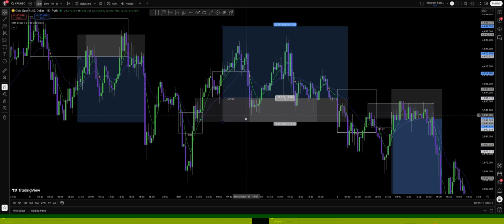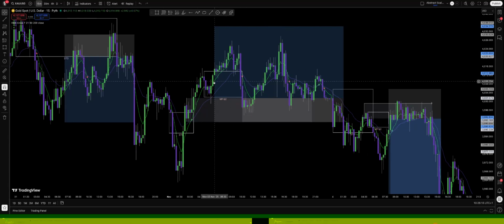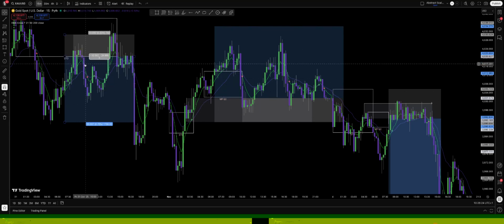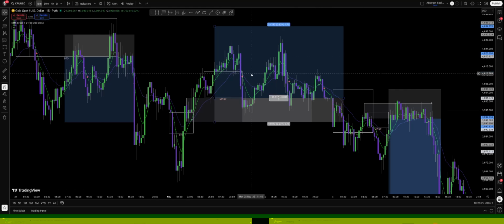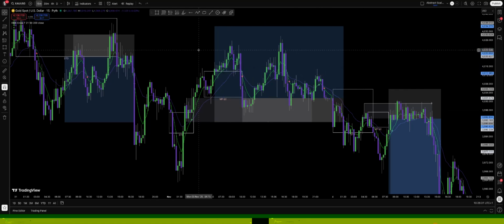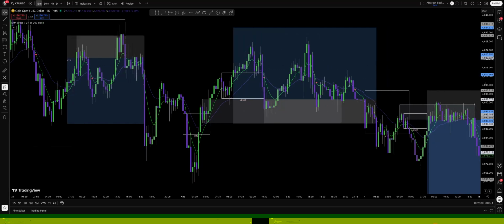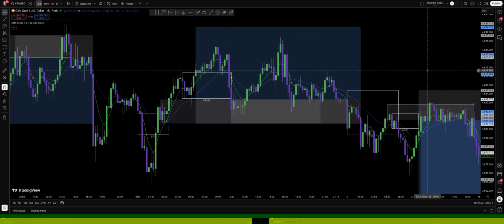So what we see here is I drew some white boxes, an order block usually, and that's where we trade from. And we also have the AMA cross. It is at 7 and 21. That's also something I use just for confluence. But basically, we trade with the trend of, let's say, 6 hours previous, or you use order flow to kind of figure out where the trend is going.